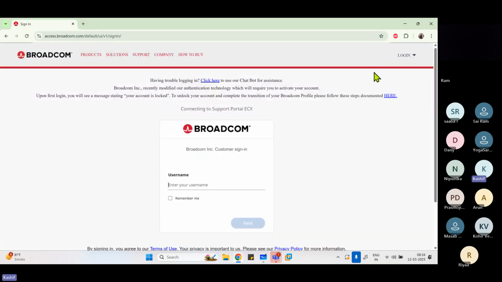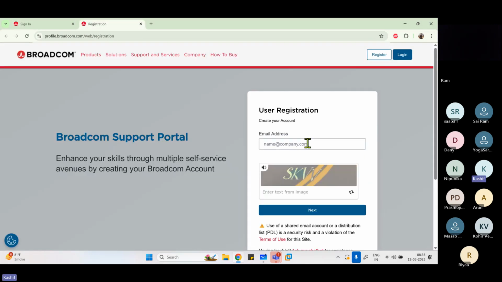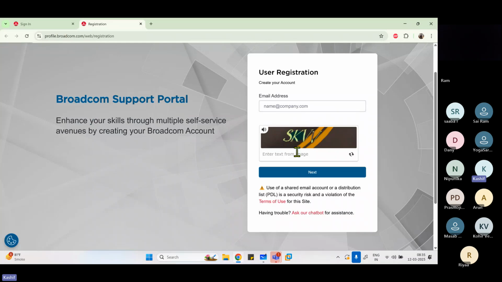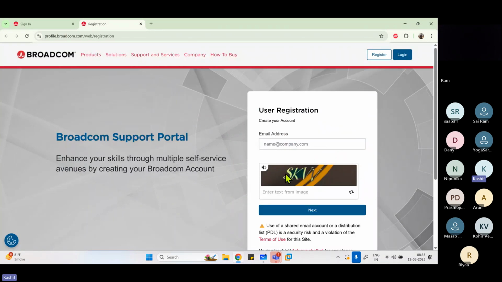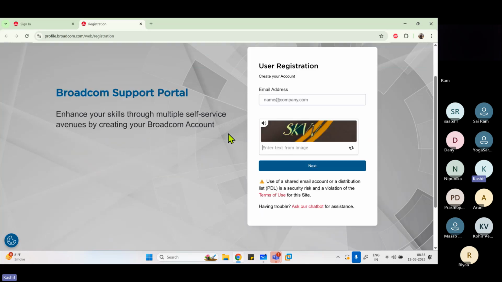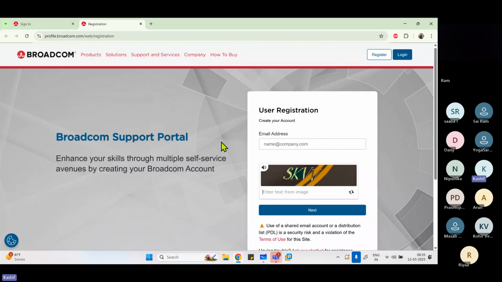So you have to come down to this one, login, and choose register, and enter your email address, then captcha, next, and then follow the on-screen instructions to create your account. Okay, and then you will be able to get the link to download VMware Fusion.